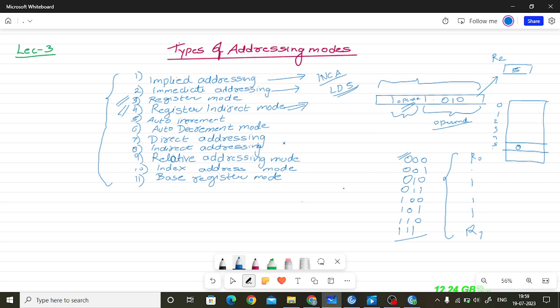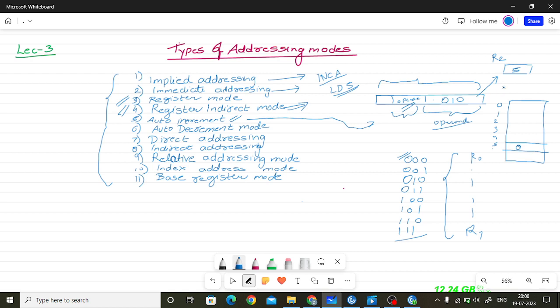So what will happen in auto increment mode? Suppose we have given this address, which is the address of register R2, and R2 holds the address of the operand present in our memory. It holds the location of a memory where our operand is present.